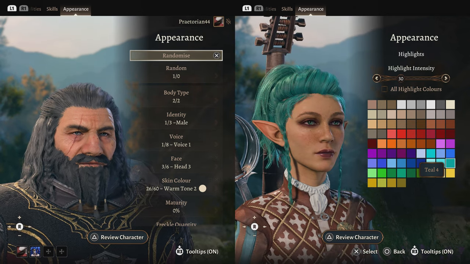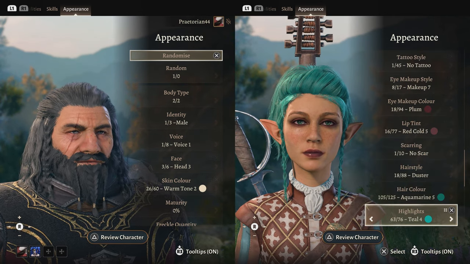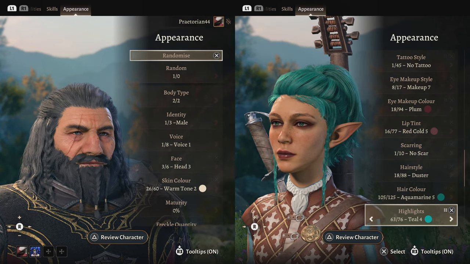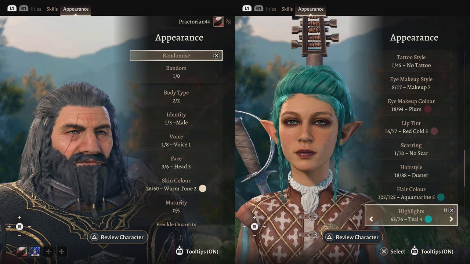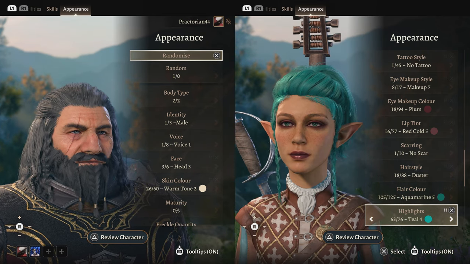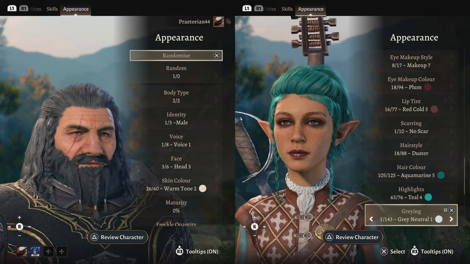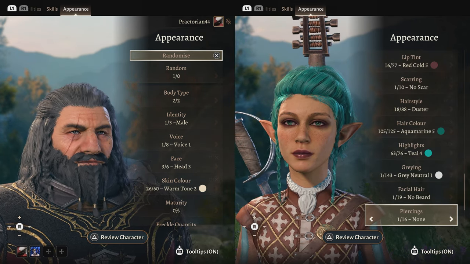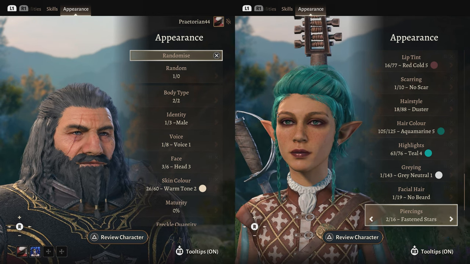And so, what's Jynx got going over here? This is me, just a little cutie pie. You're going with the teal aquamarine hair? Yeah, I got mermaid hair. Just some subtle color here. No beard. I'm going to pierce all my ears.